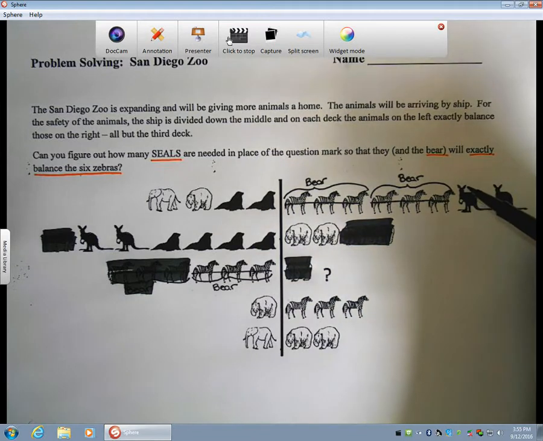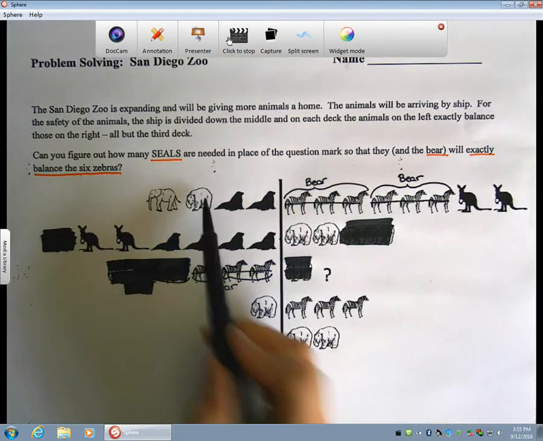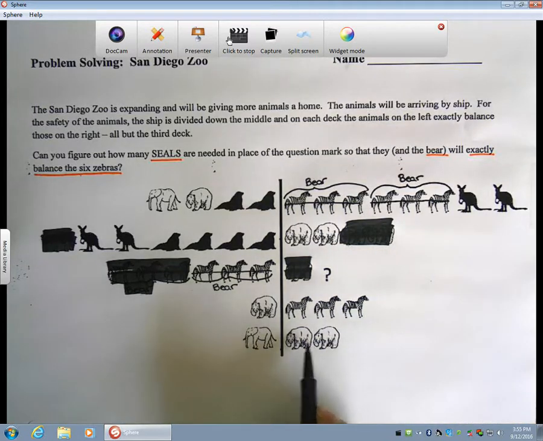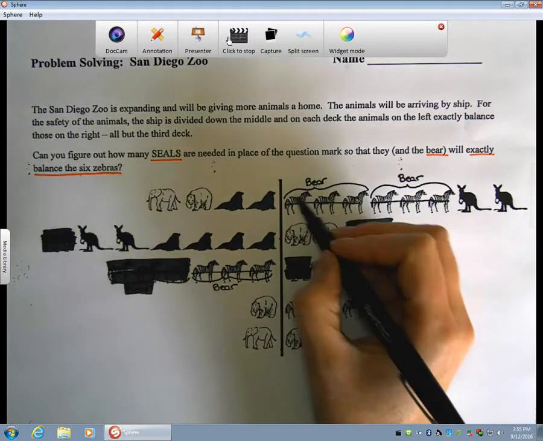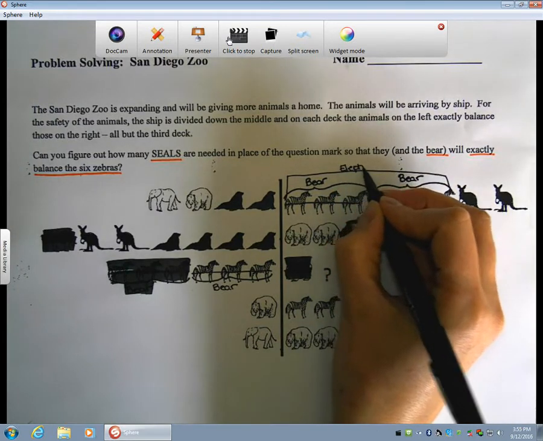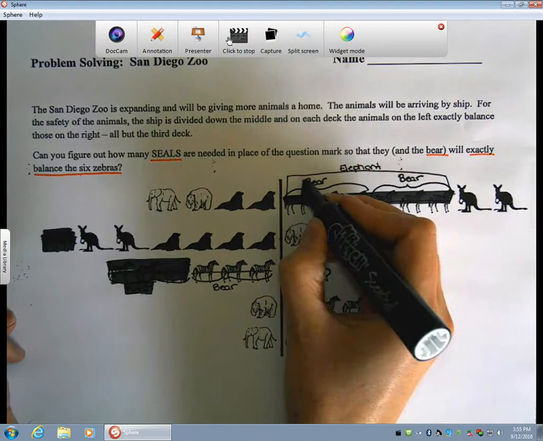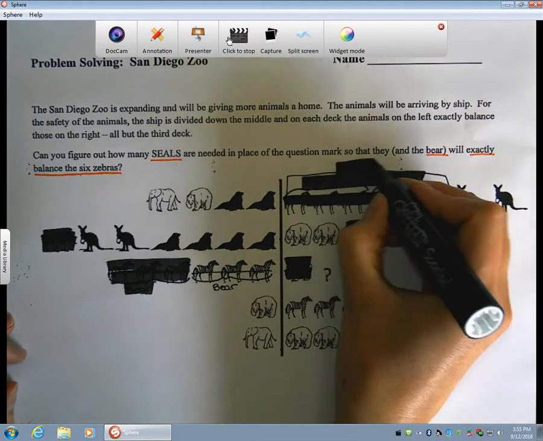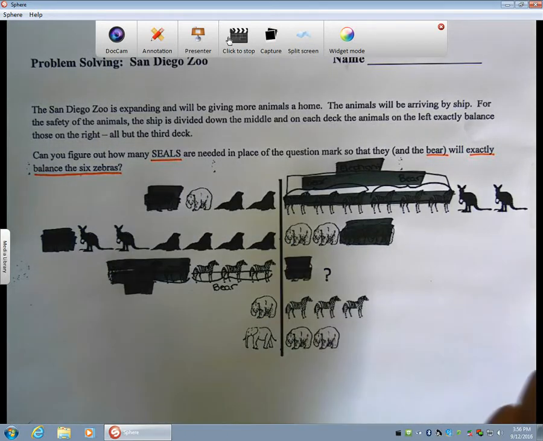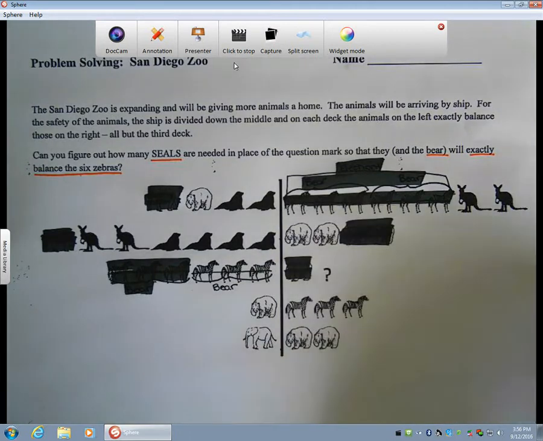Back up at the top again, I see that I have a bear on the left. I have two bears on the right here, and I have a bear on this side. Well, I remember from the beginning that two bears are equal in weight to an elephant. So together, these two bears make up an elephant. So why don't we eliminate all of these zebras, which would be equal to two bears, which is equal to one elephant, so that we can eliminate an elephant from this side. Now we're really narrowing in on how many animals we have on our boat. So let's look at what we have.